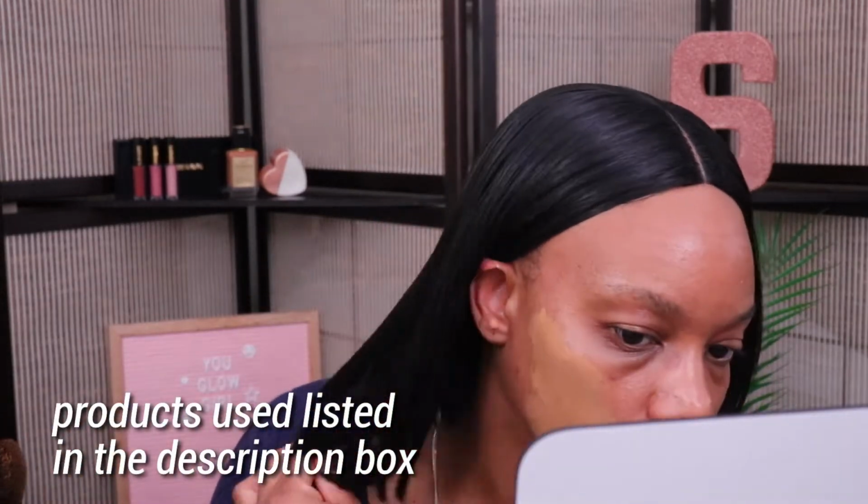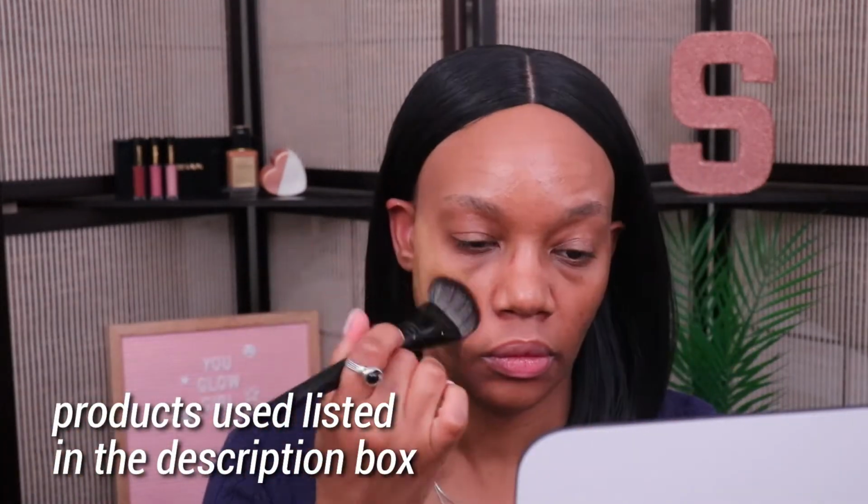So what I'm going to do is I'm going to put on my base first and I'm going to speed through that. A few of you have said that you like to see me do all of my makeup even when I'm not doing a full face. So I'm going to do my base makeup and then we will get into the blush application. That's good.